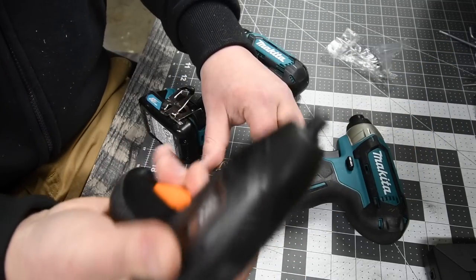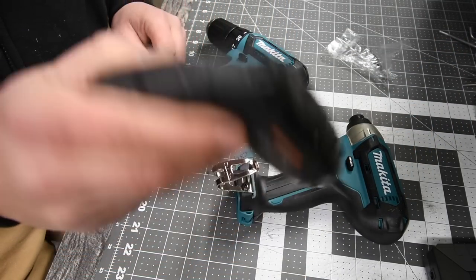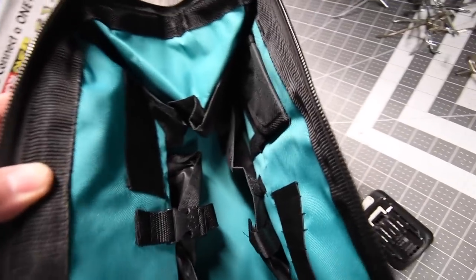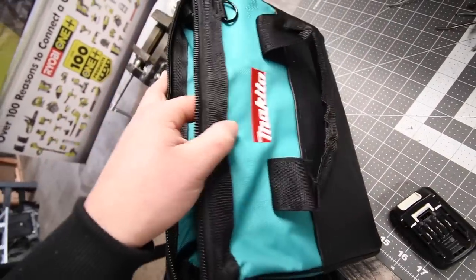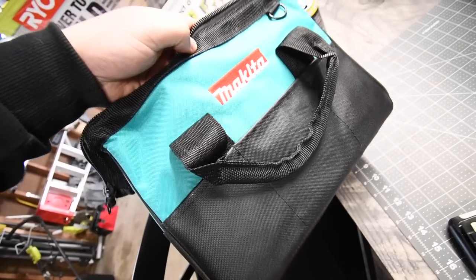I think I need to put that on charge. I haven't put this on charge since I got it. I'll put this bad boy on charge. USB charger. Looking at the bag really quick on the inside, you actually get some straps, and you get some pouches for batteries, drill bits, and your tools and your charger. So that's actually pretty nifty inside the bag. You get the straps, you get pouches. You know, that's awesome. So it's not just a bag. There's actual storage compartments inside for the bag, which is very good.